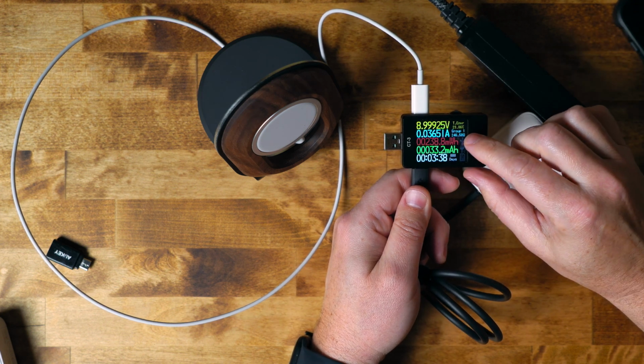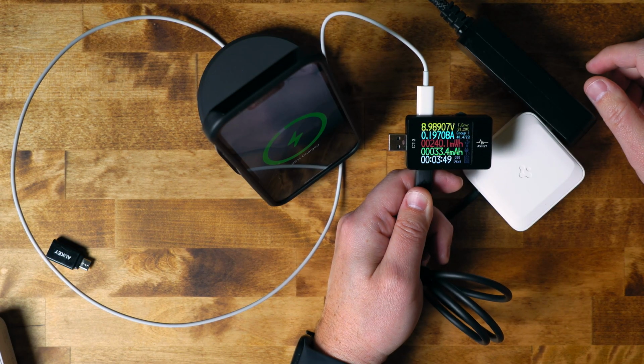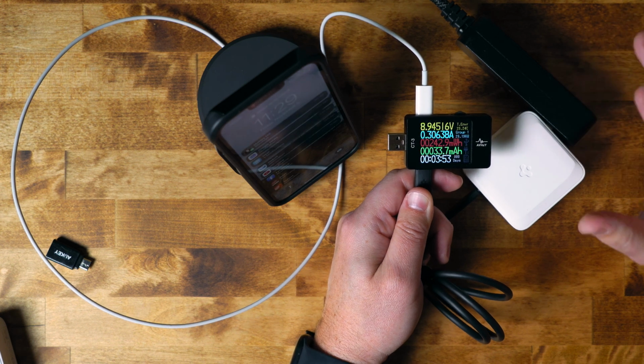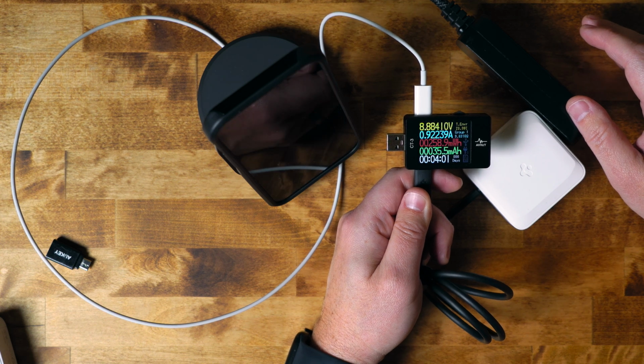Okay, we've got basically the same 0.03, 0.05 blip of power being consumed. Let's drop our iPhone on and see if it kicks into a higher gear and gets even better charging performance because of the 100 watt. Personally, I don't think so, because 30 watts is plenty to get us to where we were with the 1.3 amps. So let's wait for a couple of seconds.